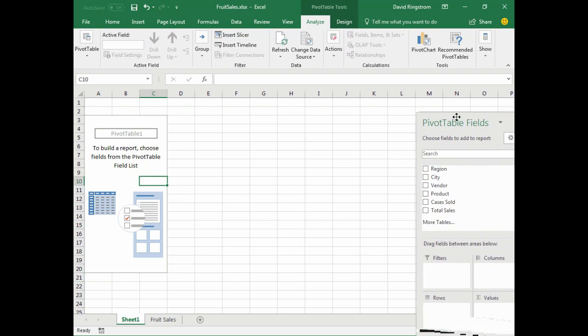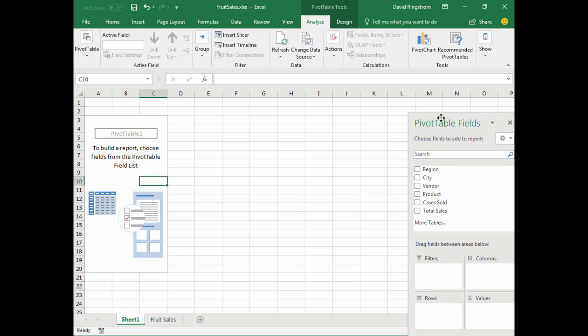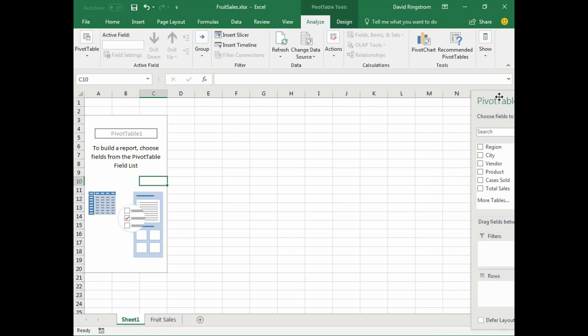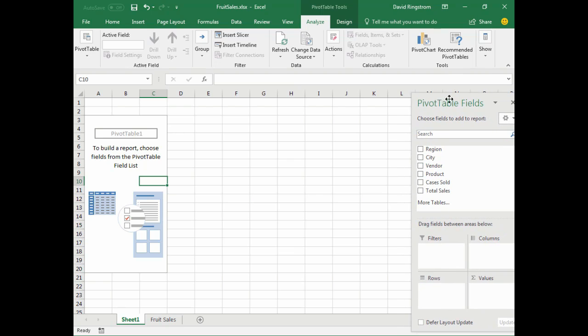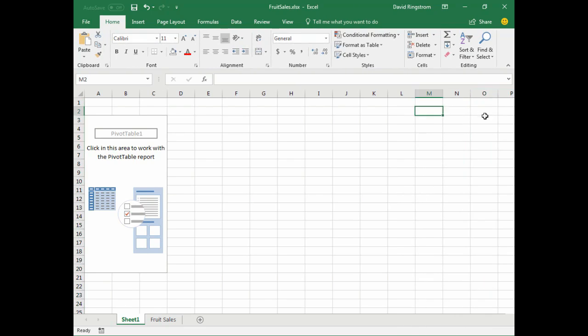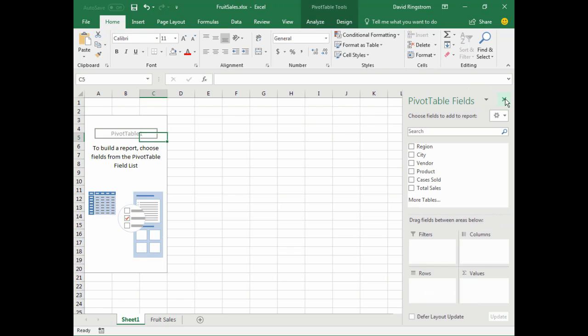Now the field list can tear off. I do not have to keep it docked in the side of the screen there. It can leave my Excel screen onto an adjacent monitor, or if I want to dock it back into place, if I just kind of nudge it near the edge of the screen, then it will pop right back into that left-hand spot there.